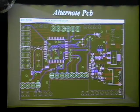I also realized that not everyone could solder a QFN part, and the only way you can actually do it reasonably is with a hot air reflow tool. So I created an alternate version that doesn't use any of the QFN parts, and instead you can buy a prototype board from SparkFun and just plug it directly into this bottom port. And this lines up. One thing I didn't do, but wasn't really a problem, is I didn't take out any of the voltage regulation. It's not needed. If you use the prototype board, it actually has a regulator from 5 volts to 3.3. But I left it in, which didn't cause any problems because I just shorted all the wires and created an output directly from 3.7 to the rest of the circuit.